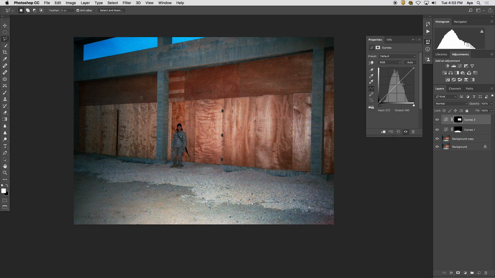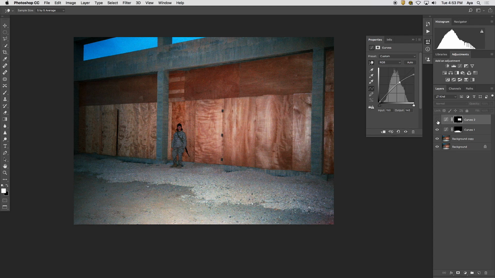Exactly, yeah. And then I'll come over here, click. I have the anchor point. You can make it darker or lighter. I can pull out the highlight. Pull down the highlight.